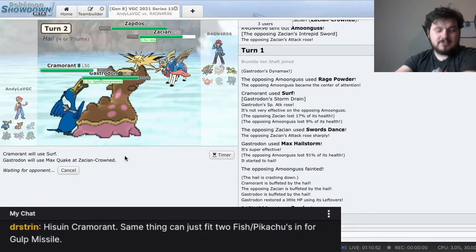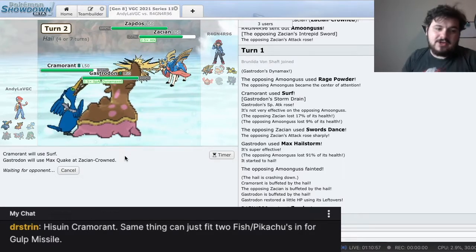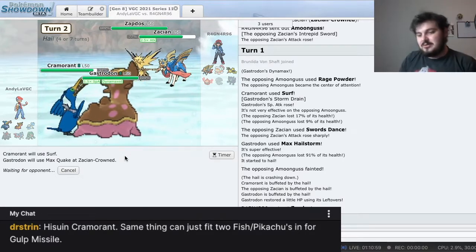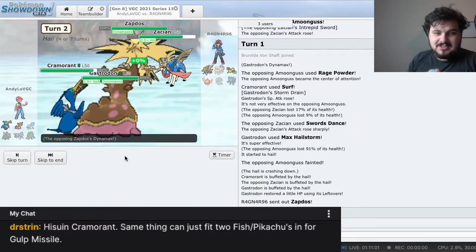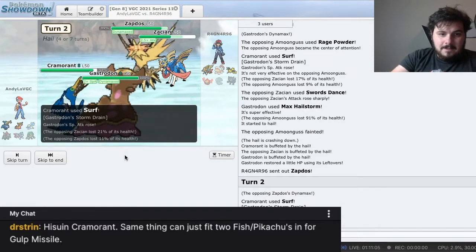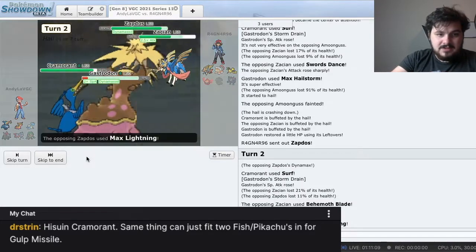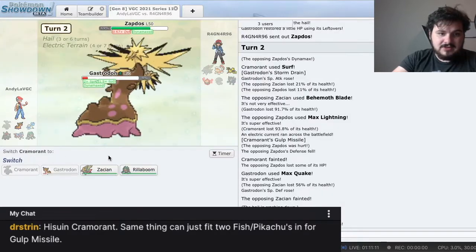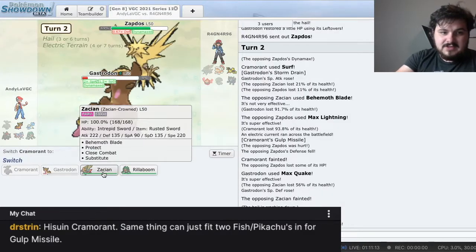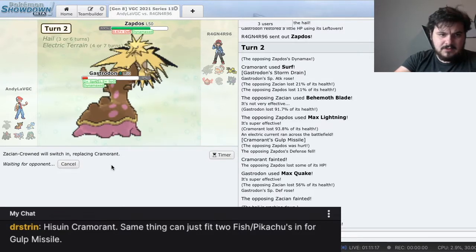Alright, let's see. Please. Please, I don't want the Zacian to KO me. I wish Cramorant was actually faster than Calyrex, because then it'd be really good. But its speed stat's kind of low. We lived. Did they double? They did not. We get their Zacian. Give me your Zacian. And they're at -1 defense now, which is really, really relevant, I think.